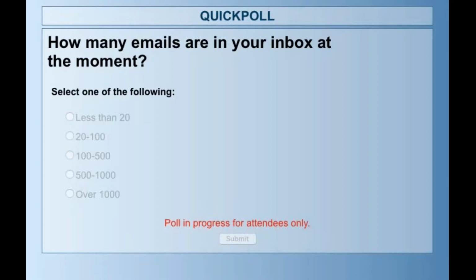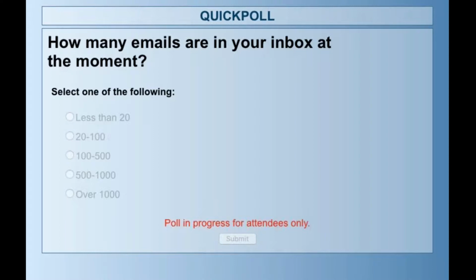The reality is a lot of us do have more. If I did over 1,000, I thought, at what point am I going to really ask how many more over 1,000? Do we really want to ask that question? So the reality is we are drowning in email, and the best way to talk about this is how we can better send email so we can actually get good results from the emails we send.